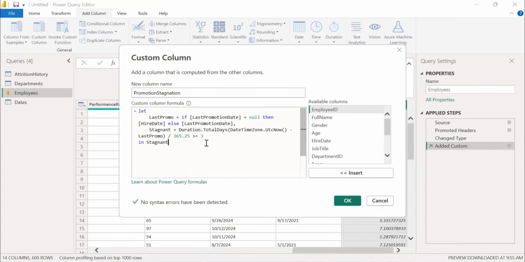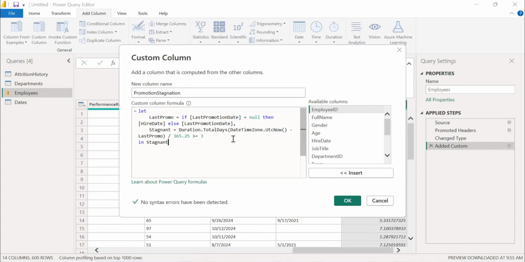You see the columns that we need. We need last promotion date, and we also need hire date. With the formula we are using, if we don't ensure that those date columns are in the time zone data type, we are going to have an issue.